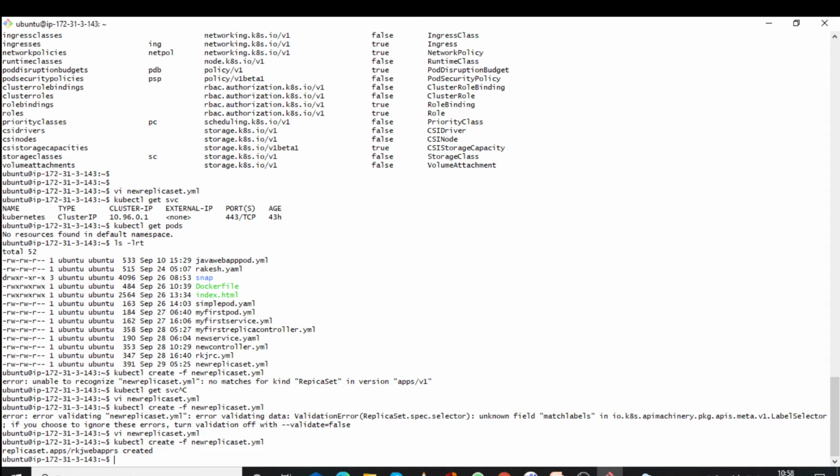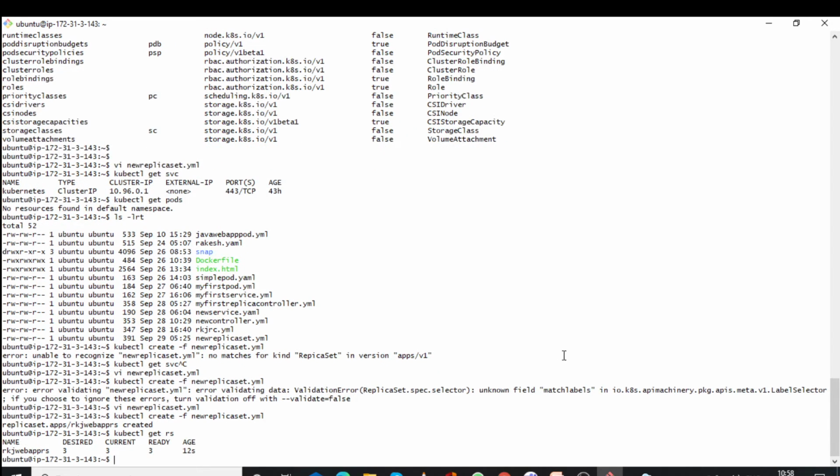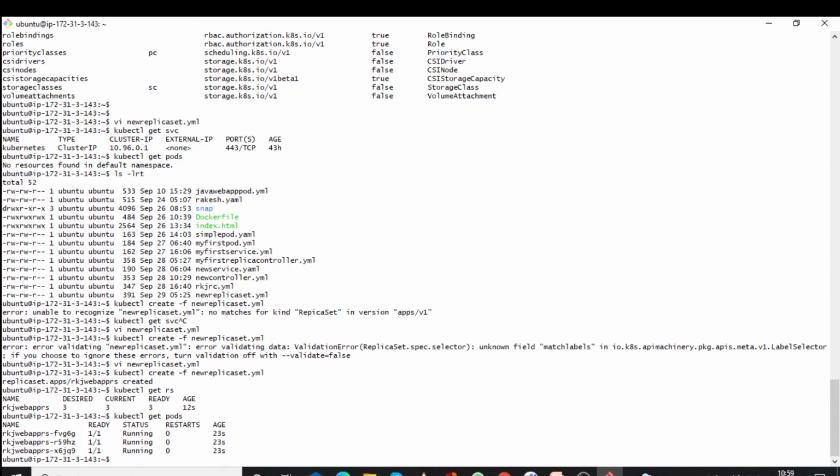Let's see, kubectl get rs. You can see the ReplicaSet has already been created. Then kubectl get pods. Okay, 3 created.